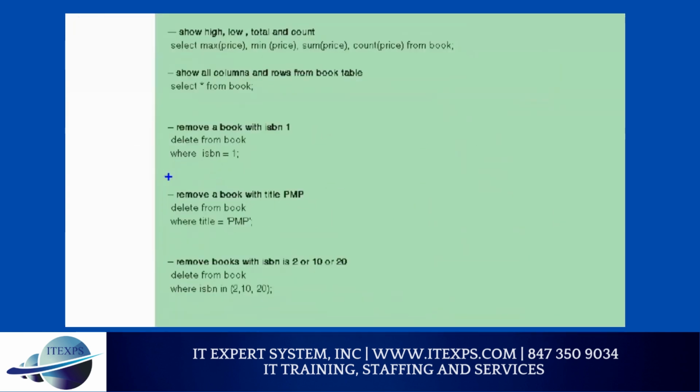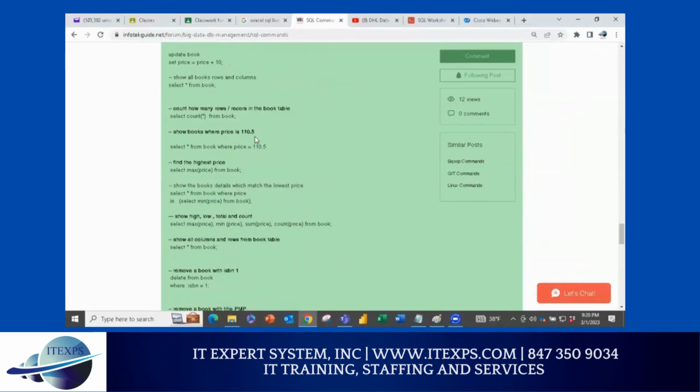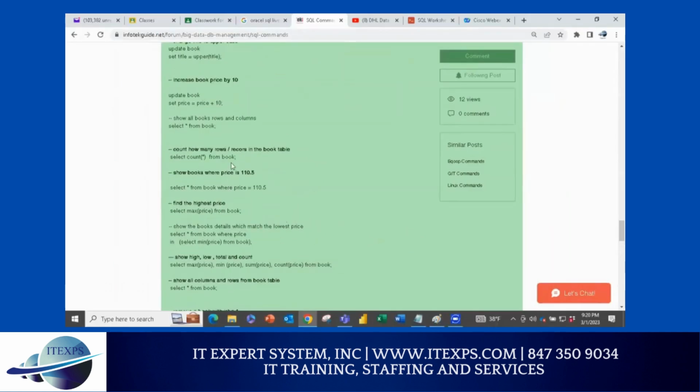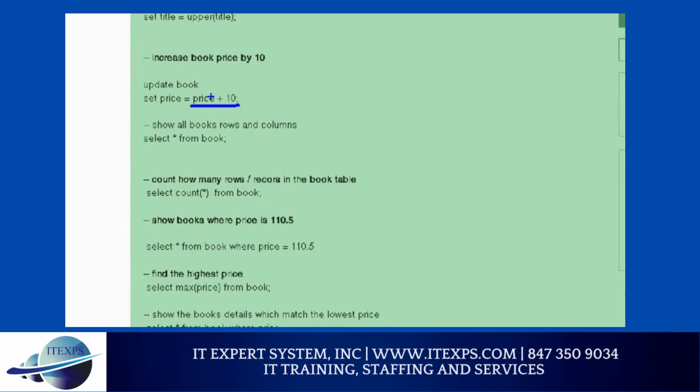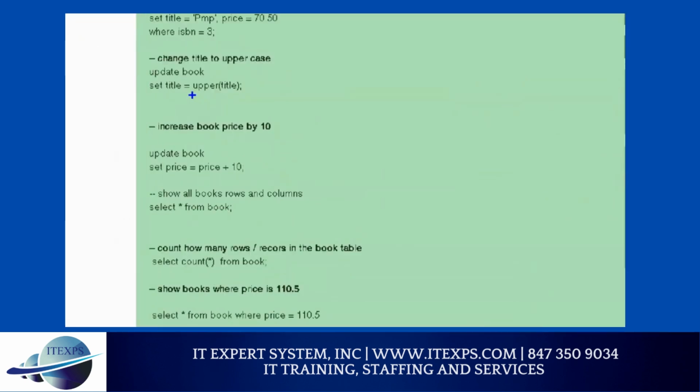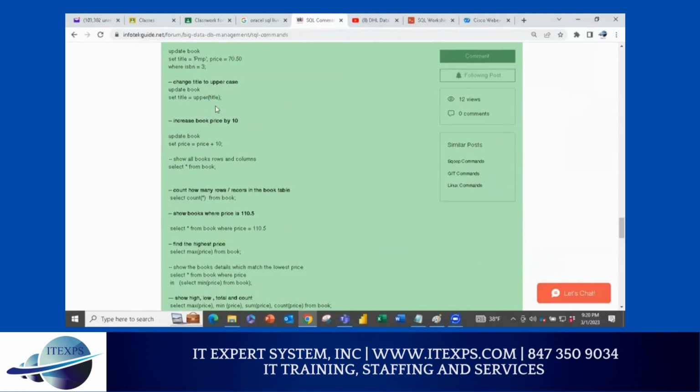See here, remove a book with ISBN 1. So now you are clear. Yes or no? You get the idea because you have gone through that. Do you agree? Also, the update part. I also explain here how to do update. You can see here, I kind of cover update, how to increase price, how to change this thing. I kind of explain here, right? If you want to do uppercase, lowercase, you can do some of those things here also. Okay. So there are things available.